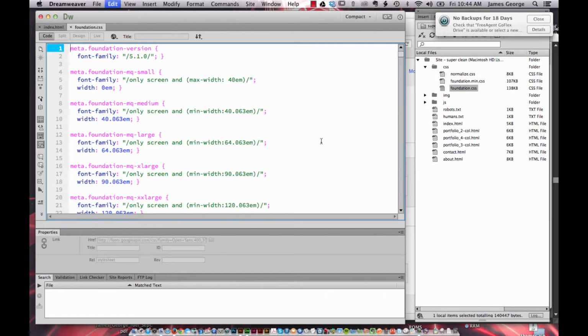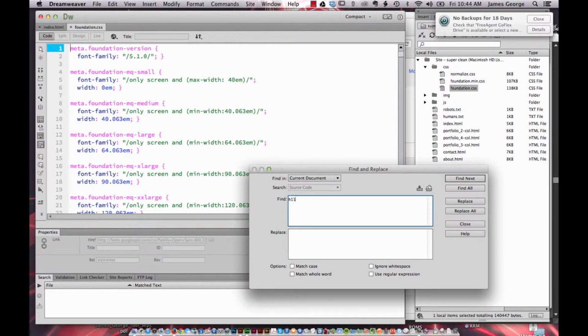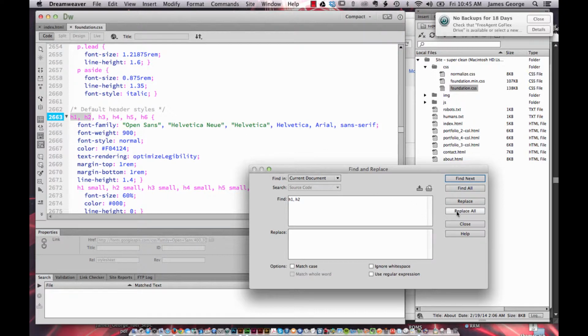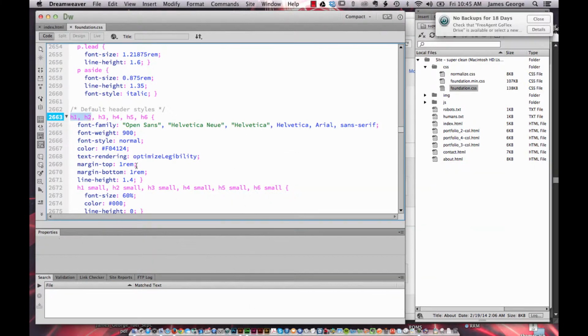Now I know what I'm looking for. Okay, so if you go down where it starts talking about your header tags and all that stuff, where it says font family, you just put in Open Sans in quotes, comma, and then your fallback fonts like Helvetica Neue, Helvetica, Arial, and sans-serif. And then you choose your font weight.